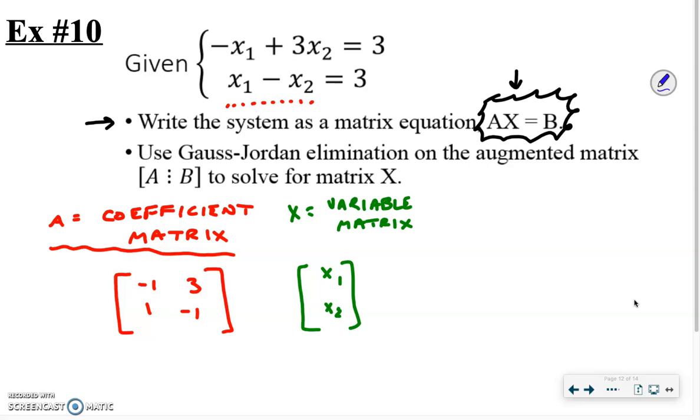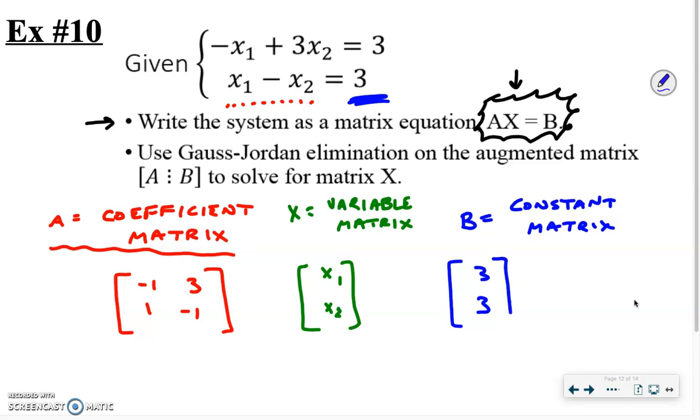And then finally, matrix B. Again, I don't believe that it's shown up in the notes, but I know that I have talked about it. Matrix B, that's what we're going to refer to as the constant matrix. So the constant matrix, it's literally going to be your constants. So 3, 5, 3. So if our task was to figure out A times X and set that equal to B, then we just need to put some signs in here. We're going to say matrix A times matrix X equals matrix B.